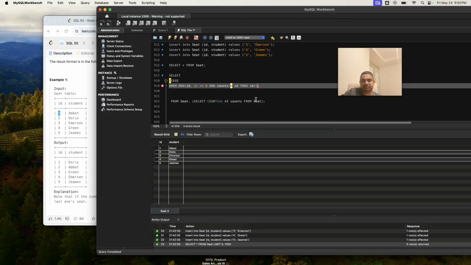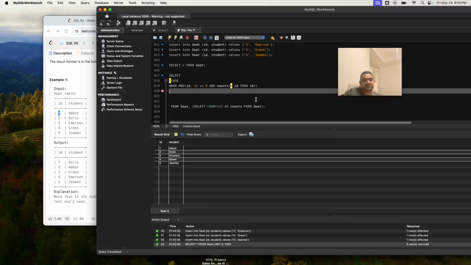Okay, then here when mod is equal to, ID is equal to 2, the same. Here it's only the and part that makes the difference.